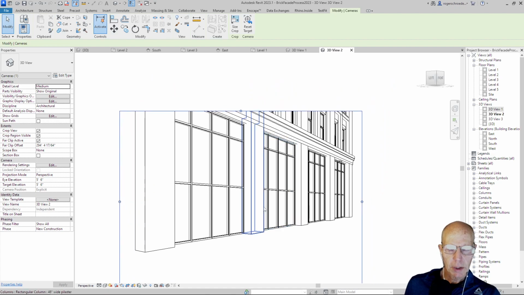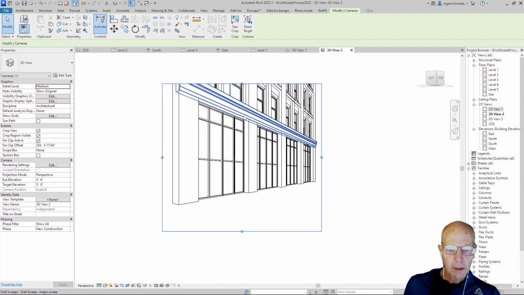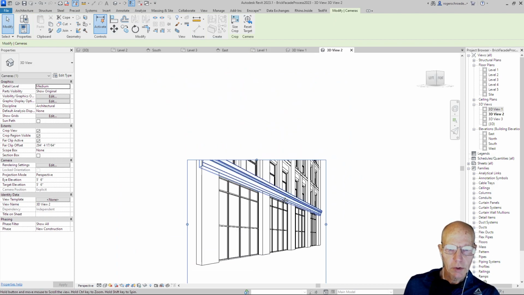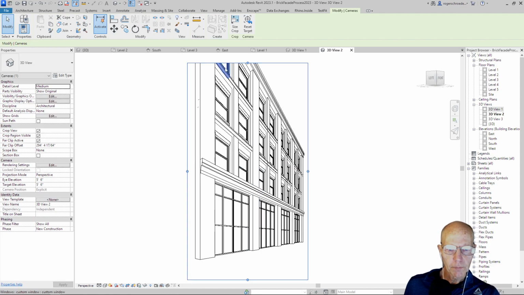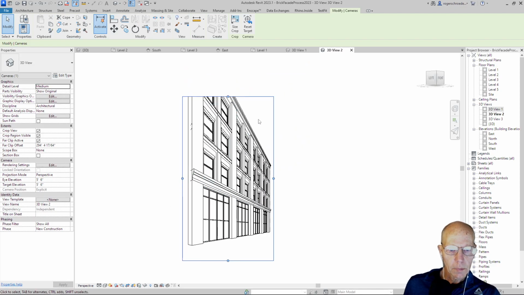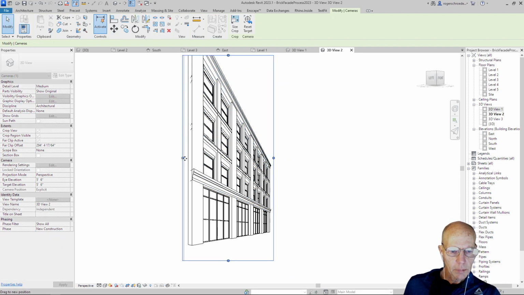And you'll see we actually get that right away. That's the pedestrian view of that. And instead of tilting the camera up to try and see more, I'm just going to open that crop box up to expose more and more building. And it gets a little bit severe at the top, but that's probably fine. And let's see what that looks like when we render it.